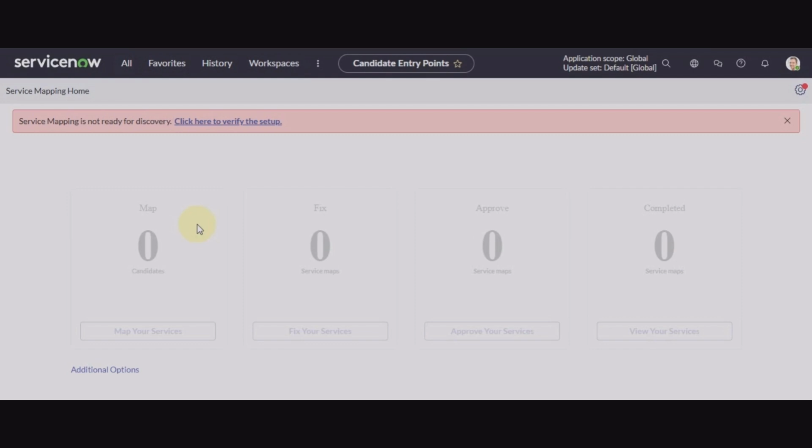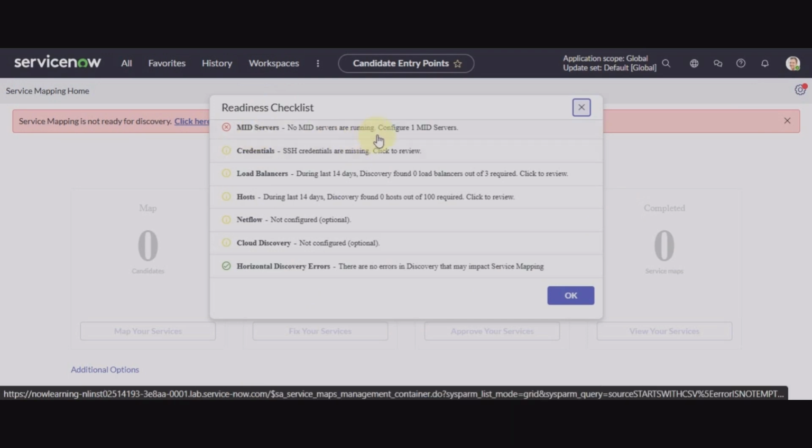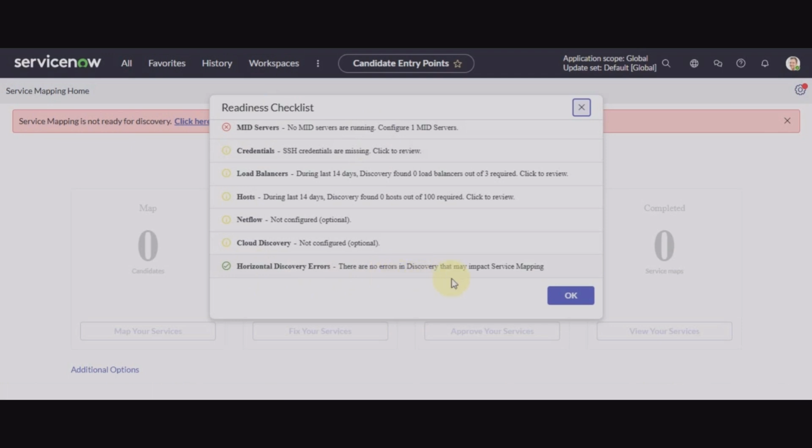Here you can see service mapping is not ready for discovery. Click to verify. If you click on the gear icon here, there is a readiness checklist. The prerequisite for running service mapping is that you need to have a MID Server that is up and running, and there are no horizontal discovery errors.